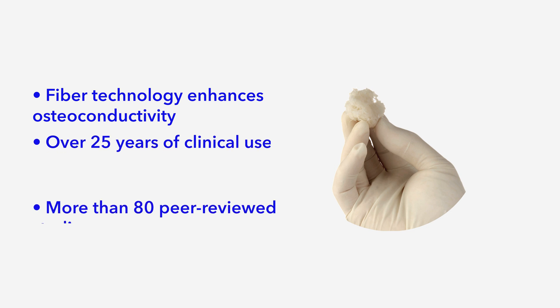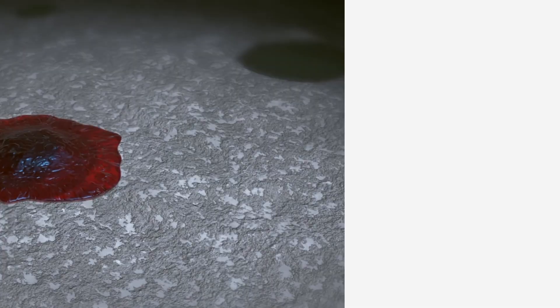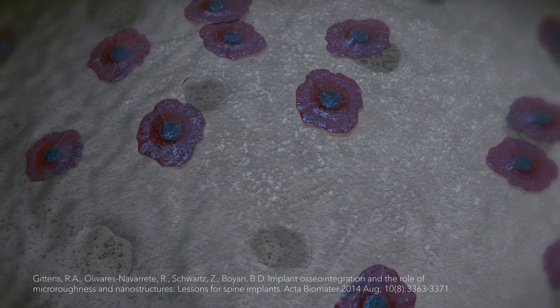I do solidify my procedures with biologics, and the recommendation that I have is to use demineralized bone fibers. I think the titanium design of the TCS in particular, allowing that additional centerpiece for the bone graft and the surface technology of the interface with the natural bone, is particularly appealing from the biologic standpoint. This is exactly what we want to do — create the bone surface interface using our newer technology to achieve the outcomes that we're really after.